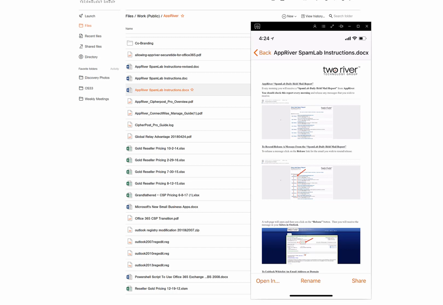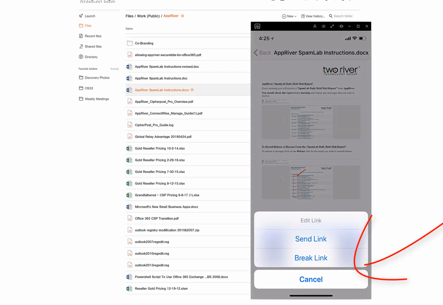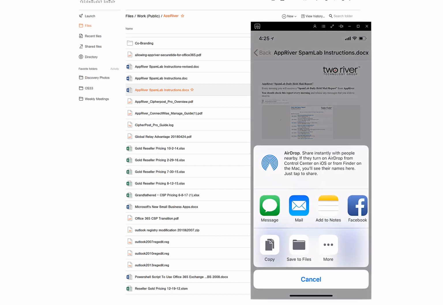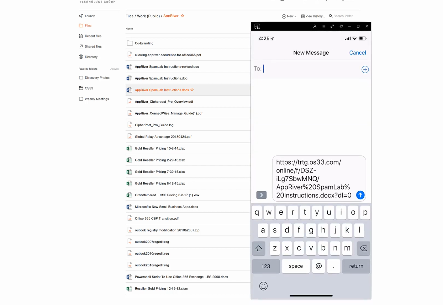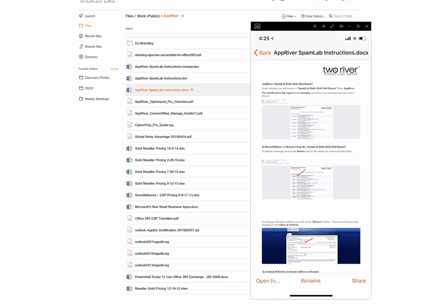So here's what's really cool. You see the share button down in the lower right-hand corner? If I tap it, what this is going to do is say, "Oh, you want to send a link?" So if I hit send a link, and I say, "Oh, let's send it in a message," all right? Now it creates the link. Now I think this file already had a link created, so it didn't give me the choices of whether I wanted to send it as public, private, or tracked. But if I click cancel, let's go back.